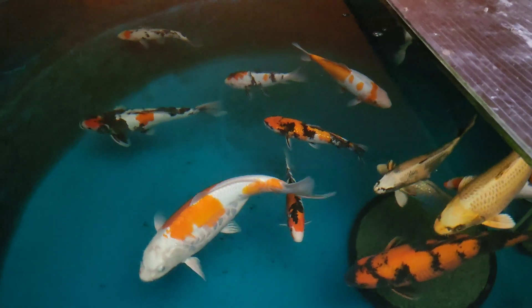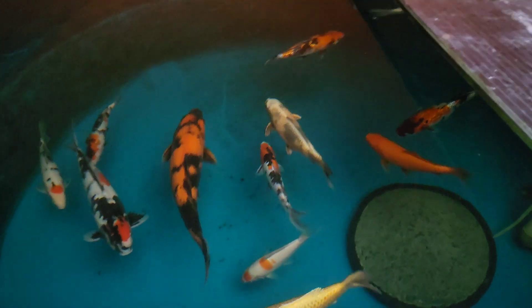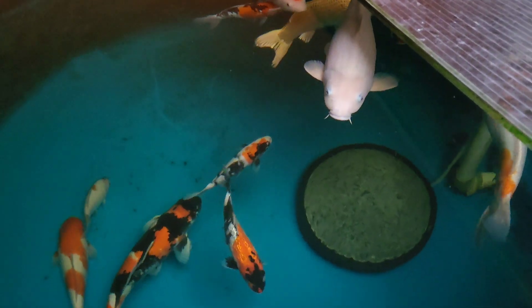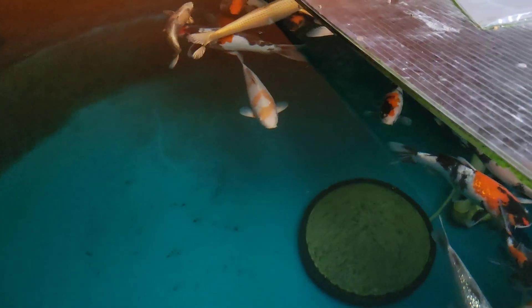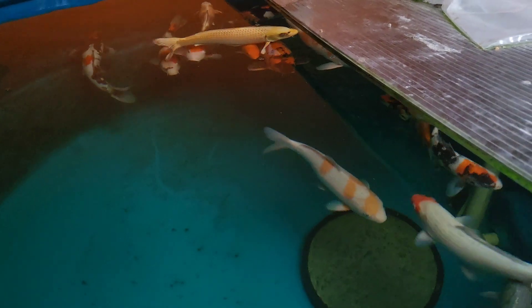For me personally, I'm going to keep using the ozone — I'm finding it useful, enjoying what I'm getting out of it, and I see the benefits. It isn't an absolute must-have; it depends on what you're trying to do. But I'm finding it very useful when I'm trying to feed heavily in this grow-out. I'd also ideally like to put one on my quarantine and hospital tank, because when bringing in new fish you can hopefully deal with any parasites or nasties and keep everything fairly sterile, and anything that's trying to heal benefits from nice clean water.